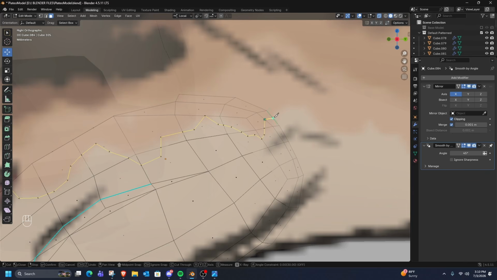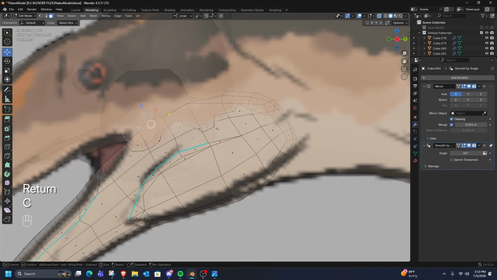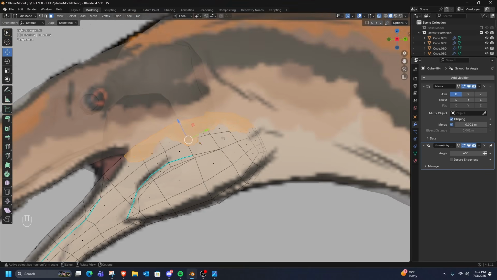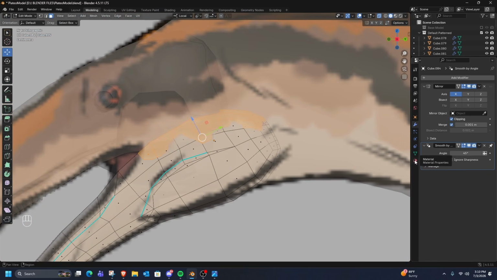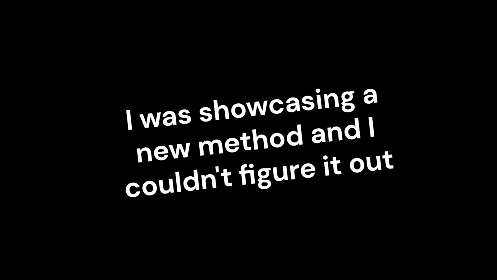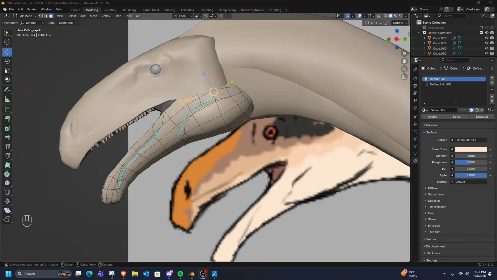But I'll go ahead and just tap along here. Yada, yada, yada. Boom. And then I'll go ahead and select these faces that we just made following along the pattern. And then I'll go ahead and go to material. I figured it out.